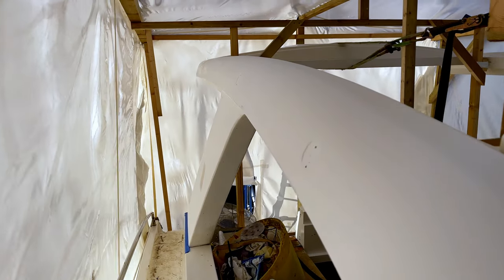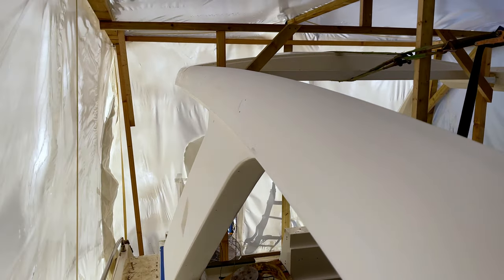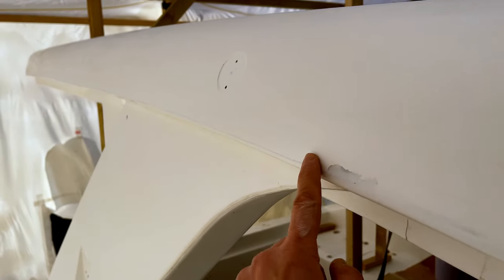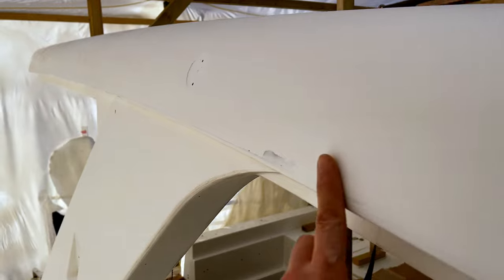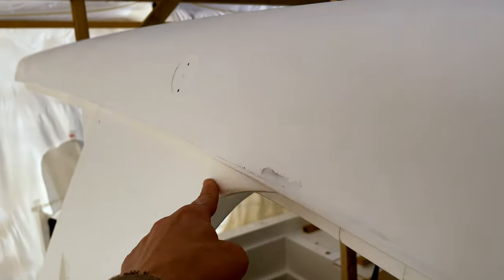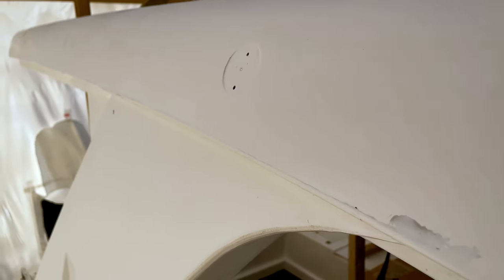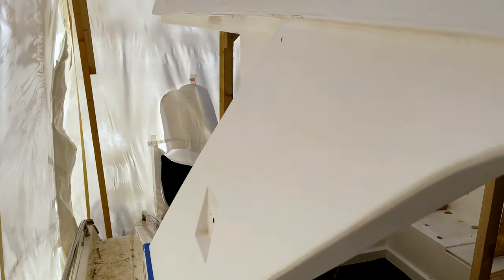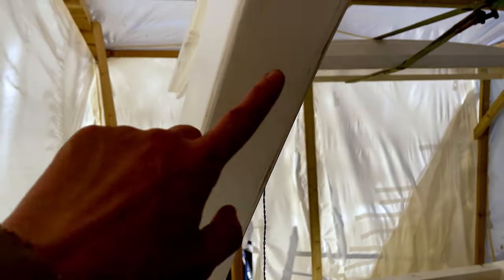Okay, so this side now is all sanded. Interestingly, you can actually see the join marks here. This is where the mouldings were joined. So what we'll do is we'll just fair these. I mean, they're pretty good anyway, but we will come in and just fair these just to make sure they're absolutely spot on. We've sanded down this B pillar as well, and also just started to sand on the inside.